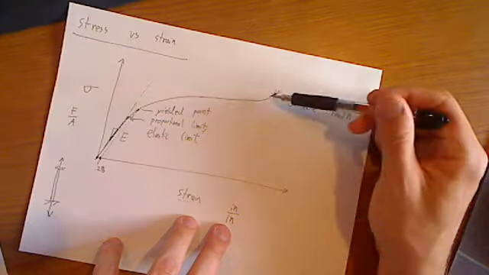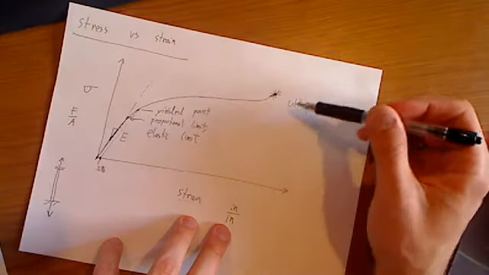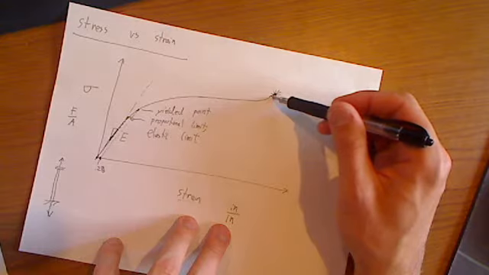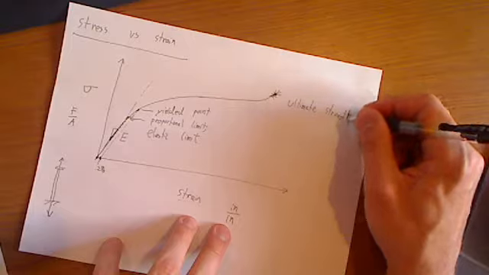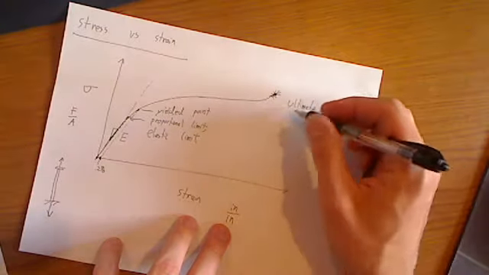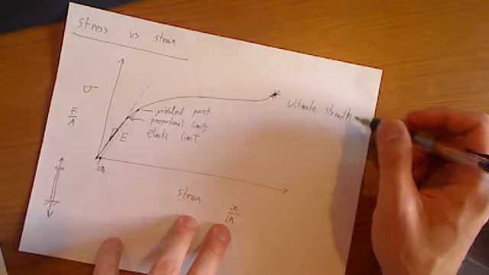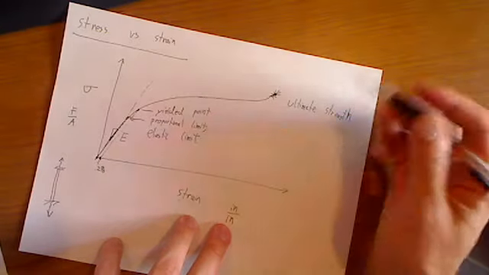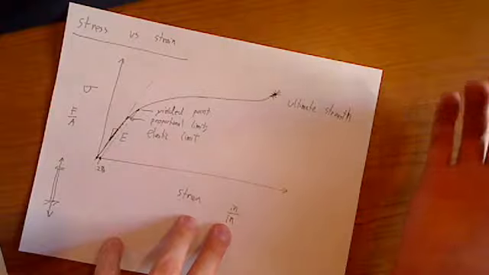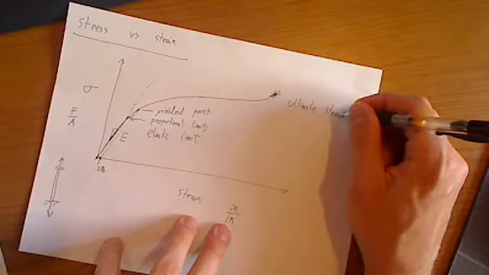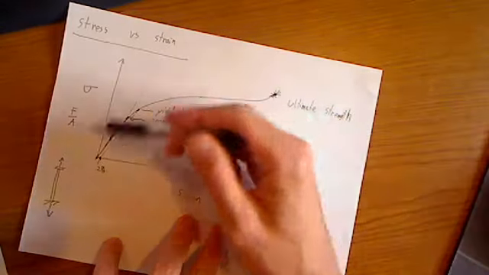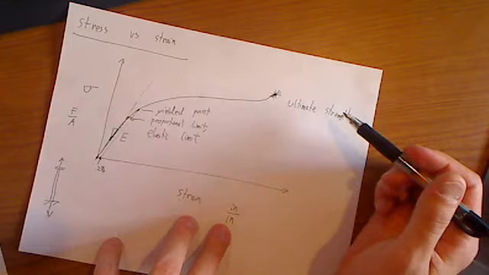This is not something that you should ever design to, because up here it is absolutely no more. So this is the very most that something can take. You'll often see a steel cable or something like that that has some ultimate strength of 100 kip or something like that. But you should typically not use it more than 20 kip. It would be a reasonable safety margin to stay under for a cable. For the final exam, you mostly just need to know this curve and the names of these points and what they mean. And that's it for that micro video.